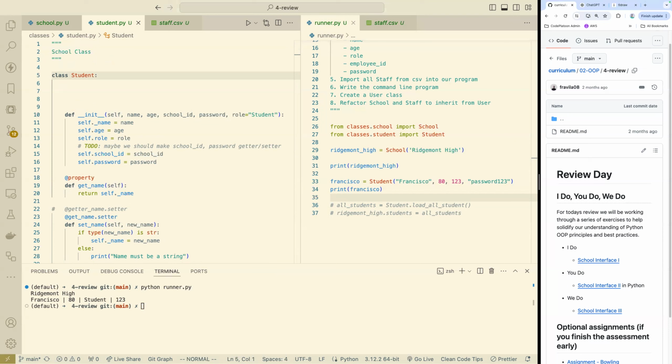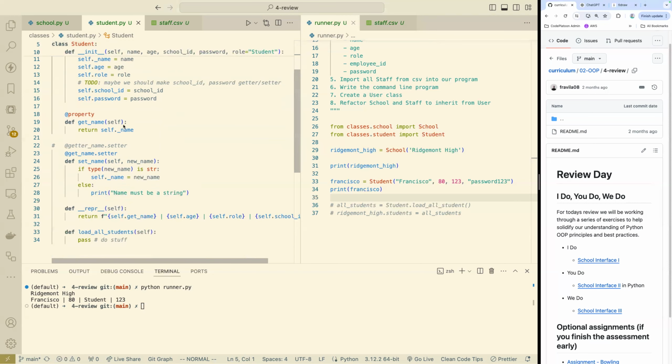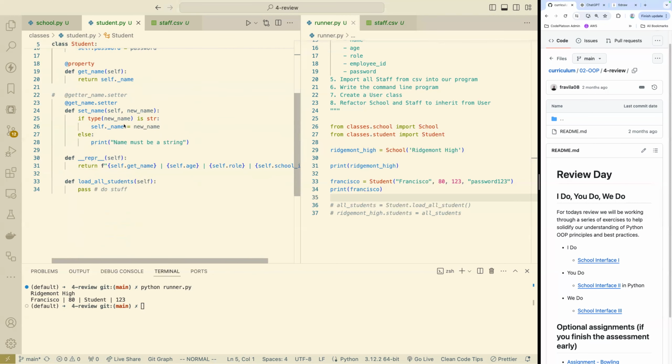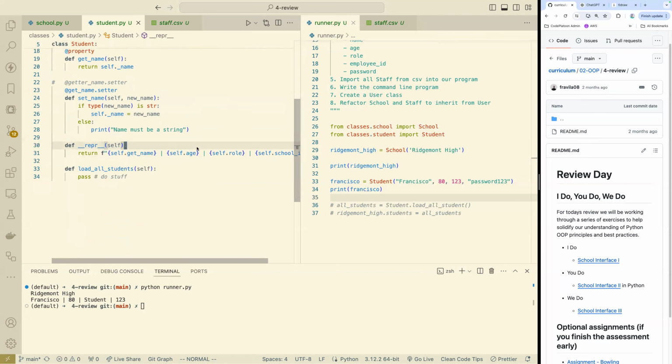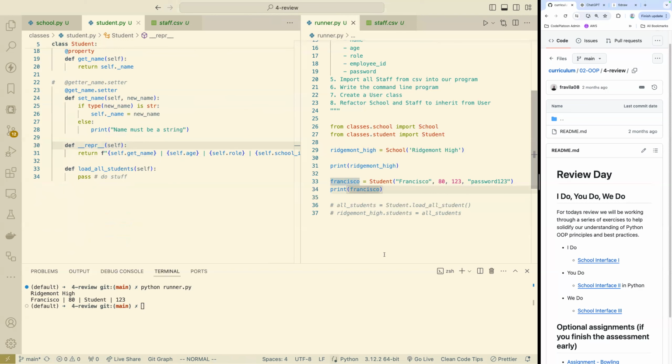So I see someone asked, with repr standing in place for a print statement, would you usually match it with the init order just for readability? Raven, could you maybe clarify or add on to that question a little bit to help me understand how to tackle it? Sure. Francisco printed out as the repr gets name, age, role.